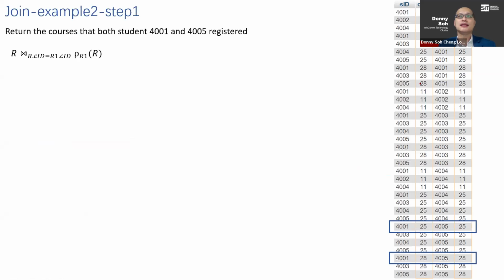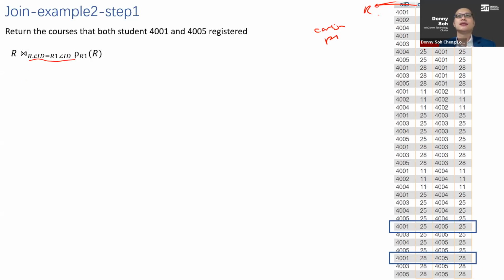So let's imagine, if I'm doing the join, this is what I wrote earlier. Let's say R1 is these two columns, and R is these two columns. The first step is actually a Cartesian product. So I'm going to Cartesian product each one with each one, and after that I will do the selection based on this condition.